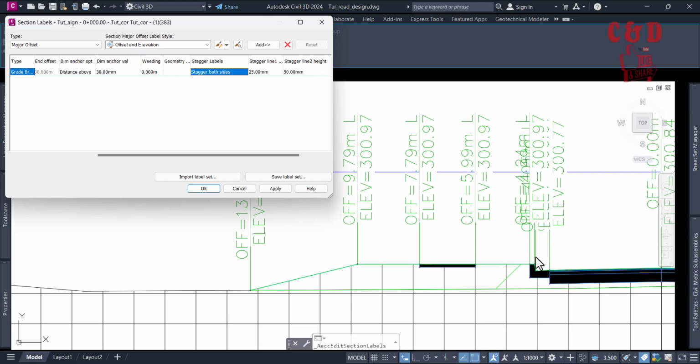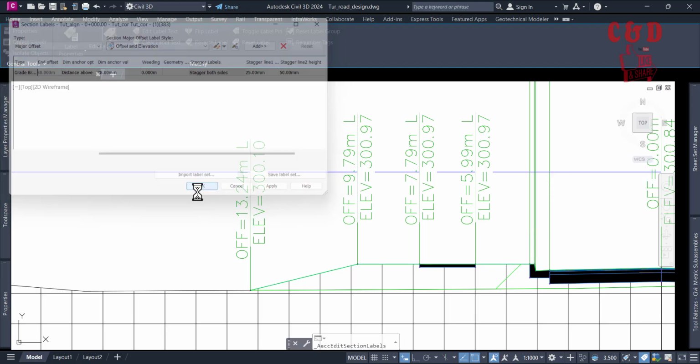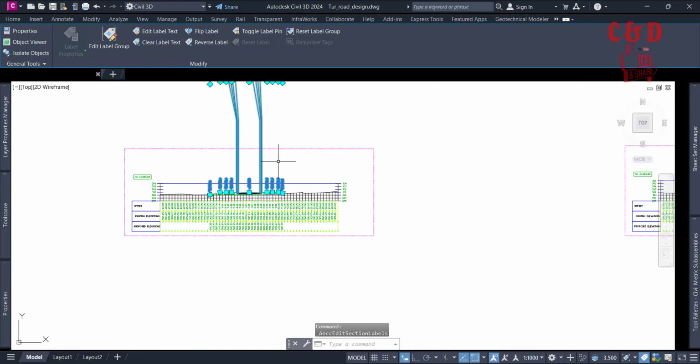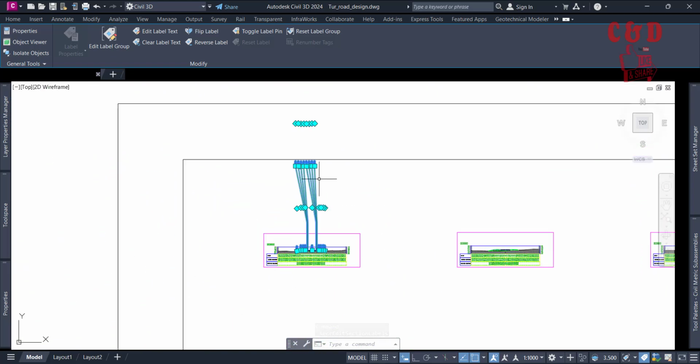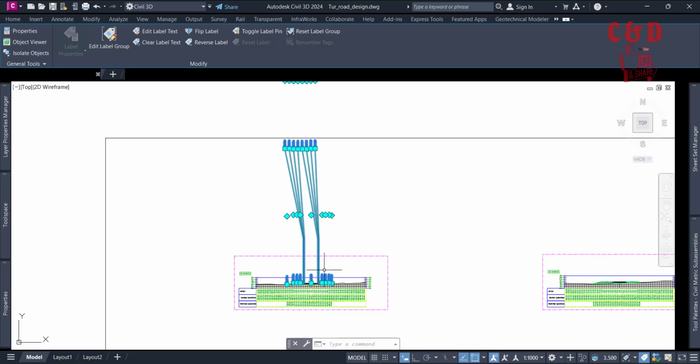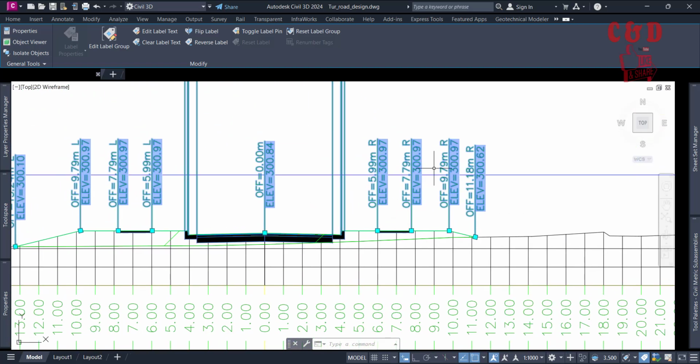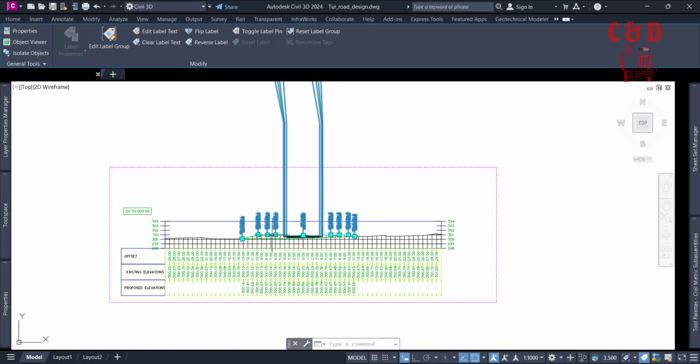Like if this is nearby, then one will go like this and another like this. But if you say stagger to right, let's do it. I will show you, just do it and see, apply and say okay. So wherever staggering is required, it will just stagger. This is just going up like this, but here they have enough space, so staggering is not required, so there's no issue with this one.